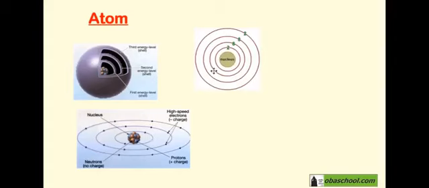Let's look at the atom from another angle. You see the nucleus in the middle, and the numbers you see on the levels are the maximum number of electrons that this energy level can hold. So for example, the first level can be occupied by a maximum of 2 electrons only. The second energy level can hold up to 8, the third also 8, and the fourth energy level can hold 2 electrons.